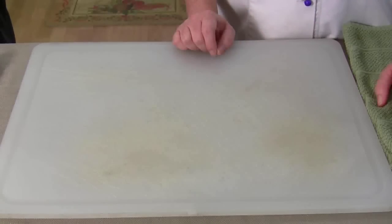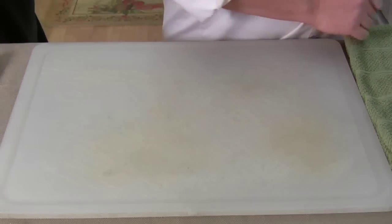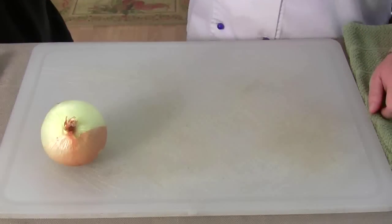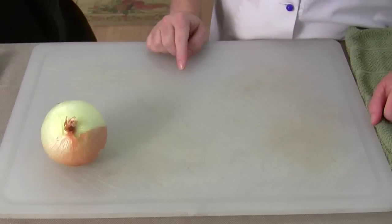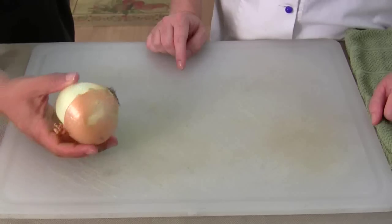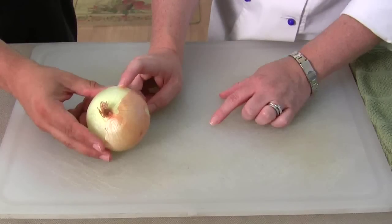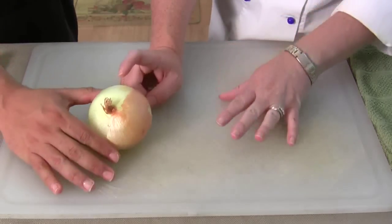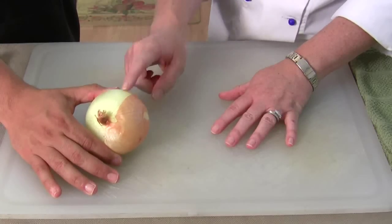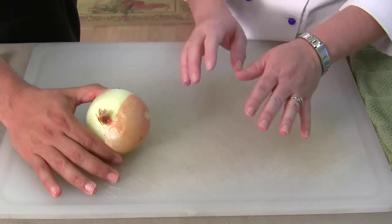Okay, so the other thing was we talked off the air about onions, and onions seem to be the number one thing everybody wants to learn how to dice and chop. In every recipe it says diced onion, chopped onion. And your view is what? My view is it's faster to slice an onion, and if your knife skills aren't as good as they could be, you can usually get an onion sliced thinner than you could dice it. So it's going to be faster to slice, and thinner, which means it's going to cook faster, giving you a quicker cooking time.